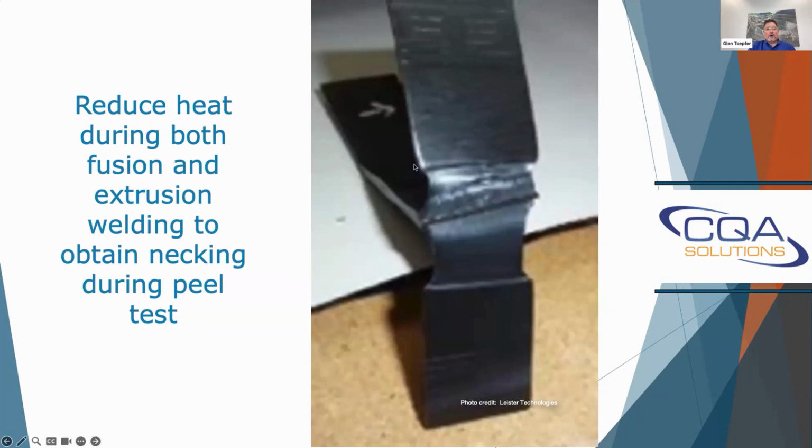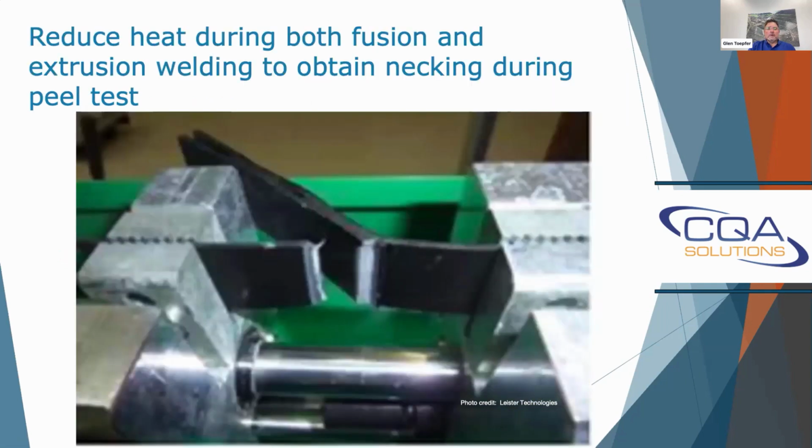Another example of elongation. Here's another coupon, again, showing here's the seam. It's a peel test. The geomembrane is elongating on both the upper and lower sheets there. It's not breaking right at the edge of the weld. But what's common in the United States, and again, there's nothing saying to the contrary that this is bad, is that most of our peel tests, the shears usually elongate unless there is an issue, but the peels are breaking right at the edge of the weld.